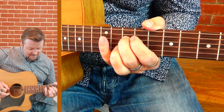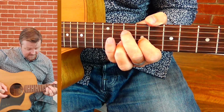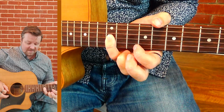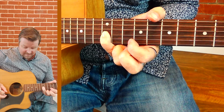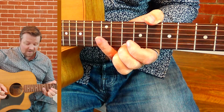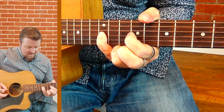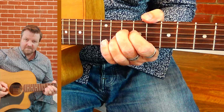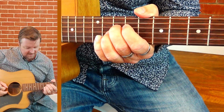So if we look at the arpeggio, there's your root note, 3rd, 5th. Now your 7th, we actually just flatten that pinky. Okay, hit the B string, then we go to our 9th. All right, and then back, flat finger, back to the 9th fret. All right, so interesting arpeggio, quite different.